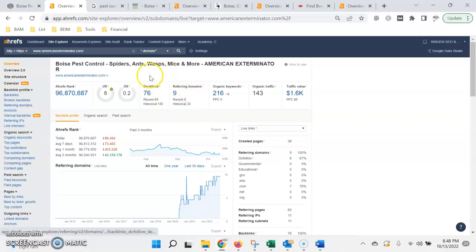So just to quickly give an example, if the local news station did an article on their website for the top 10 best pest control companies in Boise, and in that article the reader could click on a link and it would bring them to your website, that would be considered one backlink from one referring domain. Now there's a lot of different types of websites that can link back to yours, including any kind of blogs or posting sites, some press releases, maybe distributors or manufacturers or companies that you work with.